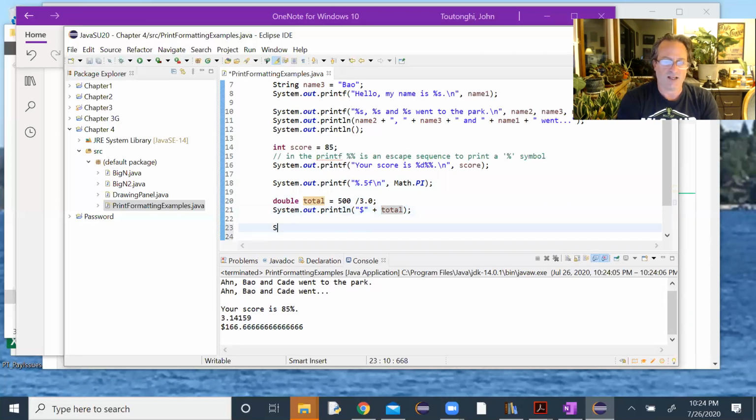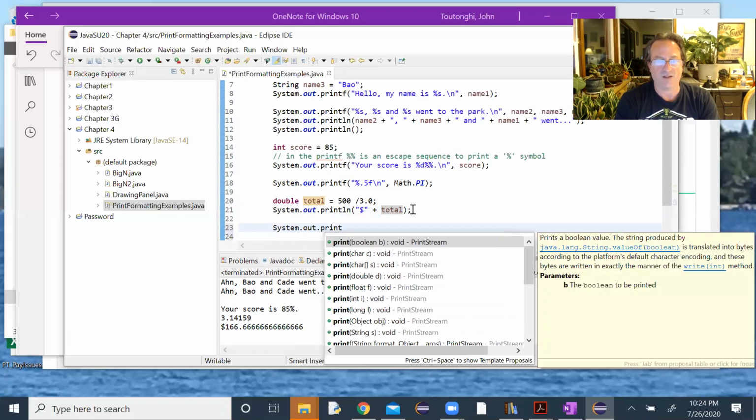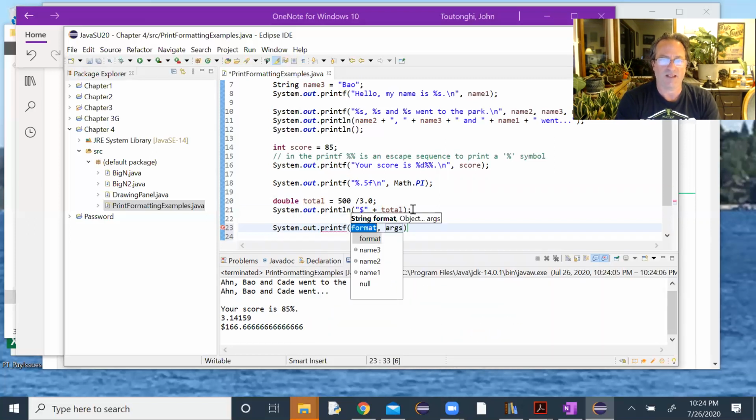And this is where the printf can be really useful. It's useful in many places, I'm sure. I'm going to put a $ sign, and then I'm going to put %.2f for the precision of the float, so that means go to 2 decimal places. And then I'll put the period.